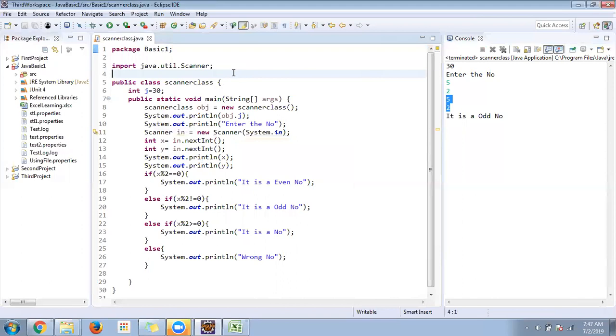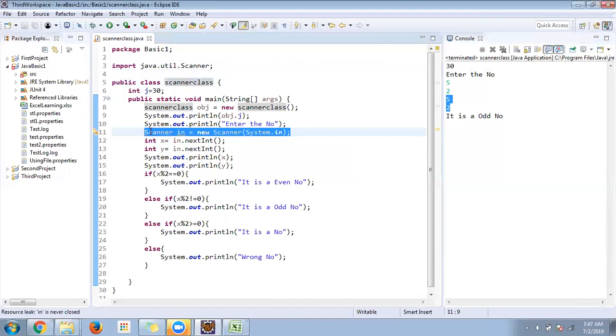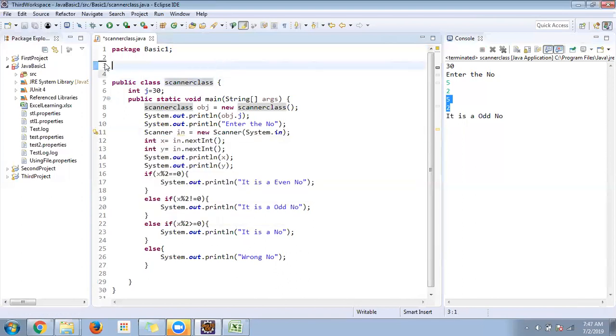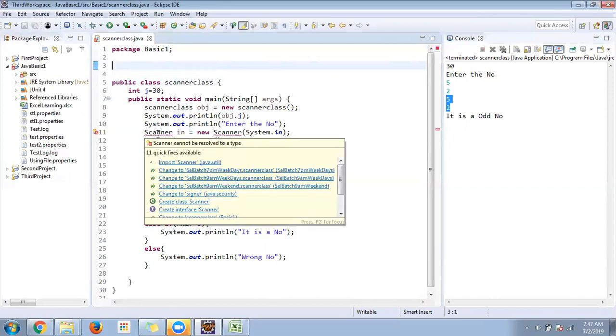Here, our class name is Scanner class, right? No, not our class. This Scanner is an inbuilt class. We are trying to create an object of a class which is there in the JRE system library. Okay, so if I want to utilize that one, I just need to import it. So I think you connect the Scanner class into this particular program so that you get the functions available in that class. Correct.